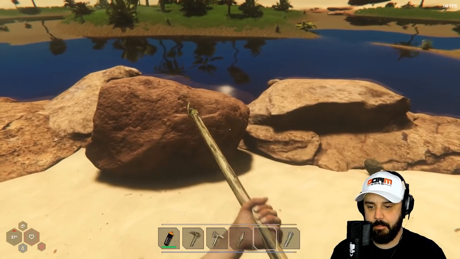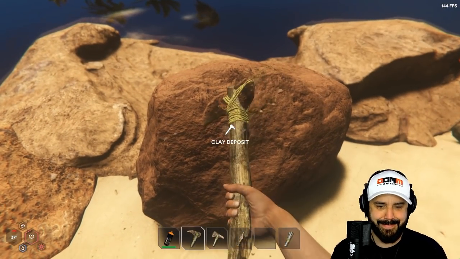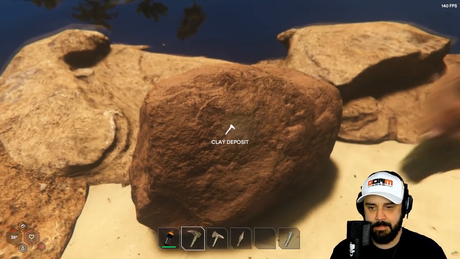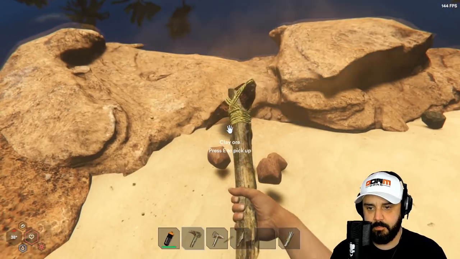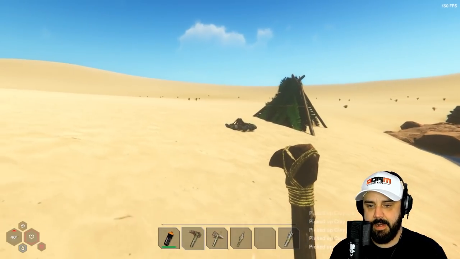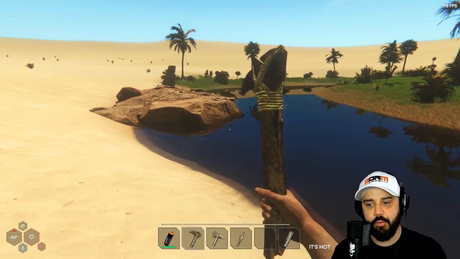All right, well, let's pull out our pick. I'm assuming this is. Yes, it is. I knew one of these oases had clay. Just didn't know which one. Okay, that's enough. That is enough. Now, steel ingot. Oh, I remember that pit. That's where we need to go.